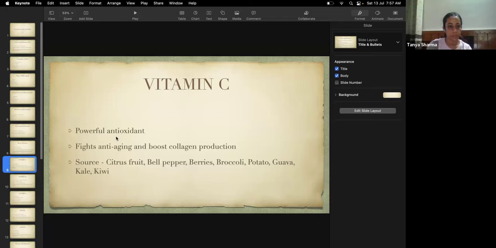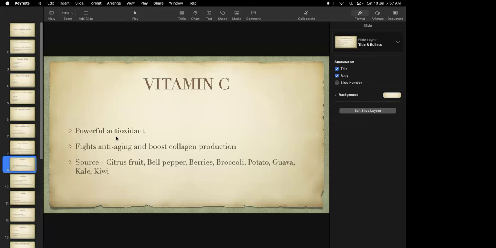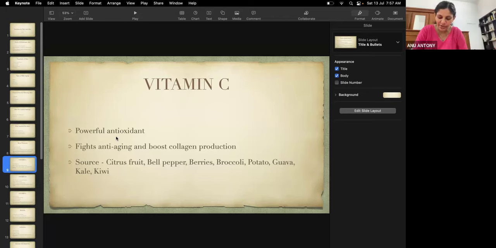Ma'am, should we not use mustard oil? See, people who are accustomed to mustard oil, especially the West Bengal side people, have been using mustard oil for many years. But if they have any acne condition, shifting to coconut oil is my advice. But if they are using it continuously and there are no complications in their health, they can definitely continue with mustard oil.